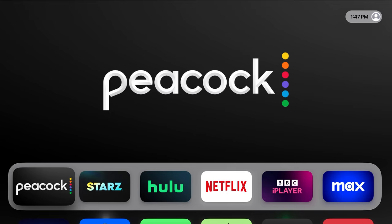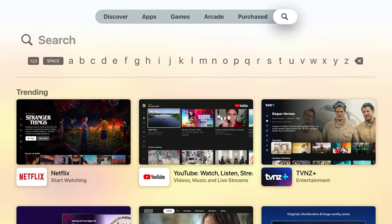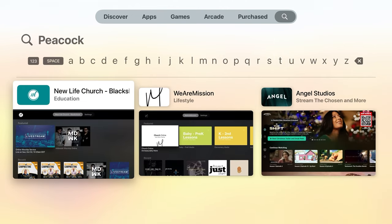The first thing you need to do is create a US iCloud account. In the top right there's a video that's going to go through all the steps on how to do that — super easy. The reason you need to do that is because if I go to the App Store, I'm still on my New Zealand iCloud account and Peacock — you'll notice I cannot even find the app on the App Store.